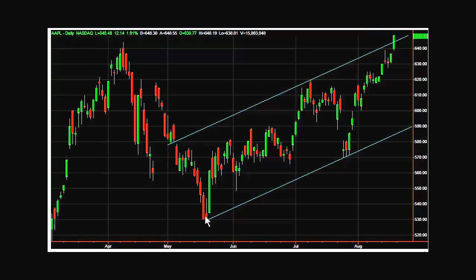You can just see this tremendous trend it's had up since middle of May, and you can see the range on Apple. The average range is about $8 to $10, and some days you'll have $12 or $15 trading ranges. So when you have these ranges like this, day trading is fantastic because you've got a lot of trade setups if you have a good system. If you get a really good system and you can trade all these moves up, it adds up to cumulative big gains for your trading account.